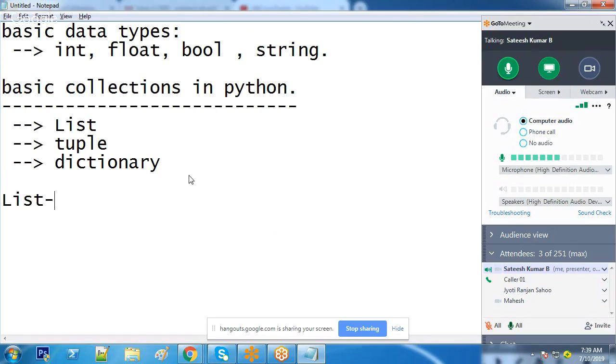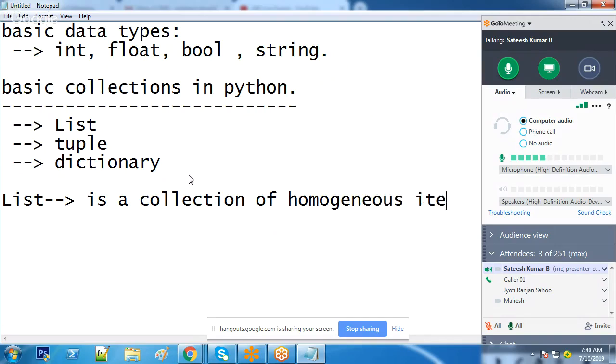I'm talking about list. Write this point. It's a collection of homogeneous items. Here item means each element value. Of course, in general terms, the list meaning is a collection of homogeneous items.